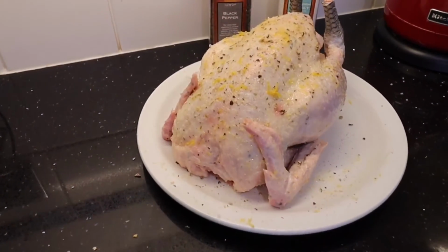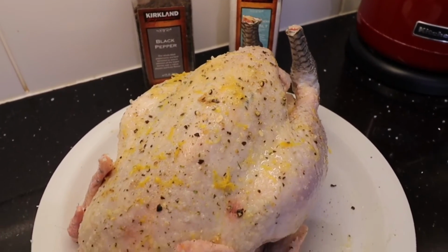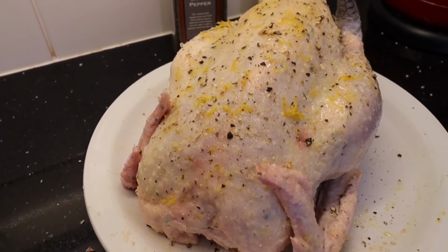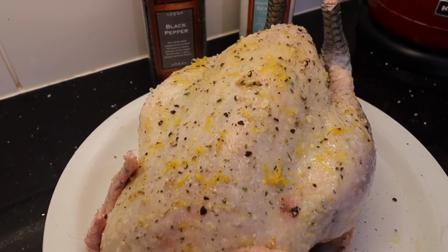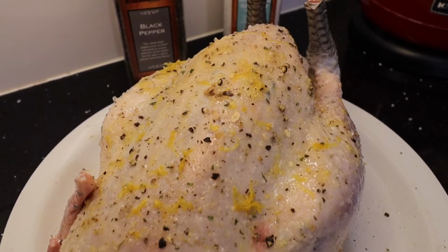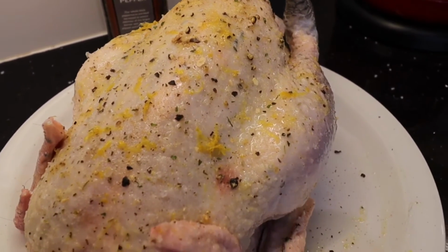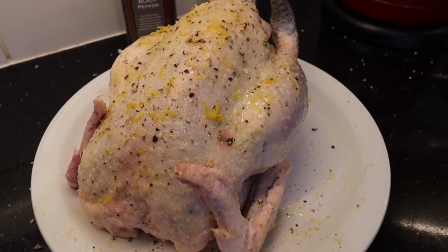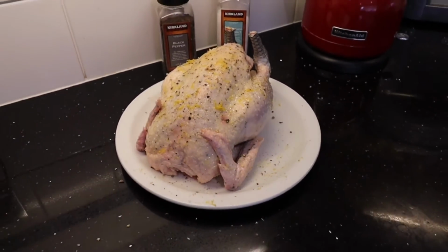Right, here we are with the chicken, and as you can see, you see its little black feet there, a few little bits of black feather, but they've got most of them off in the plucking stage. These are corn fed, free range, and so I've marinated it in lemon, garlic, a little bit of Dijon mustard, salt, pepper, that's about it really, olive oil, and a couple of lemons stuffed inside with some garlic on, and we're going to prepare the barbecue and see how we go. Speak to you in a minute.